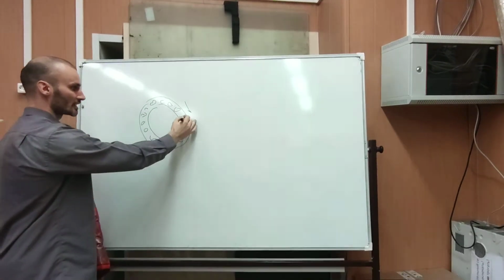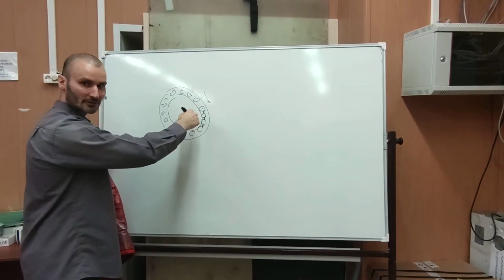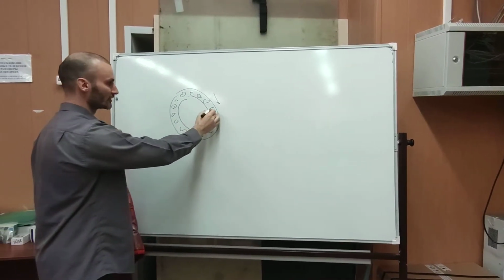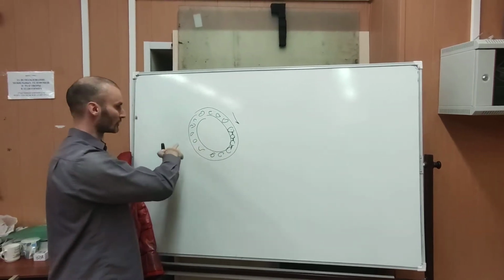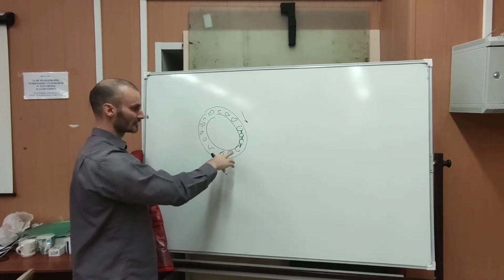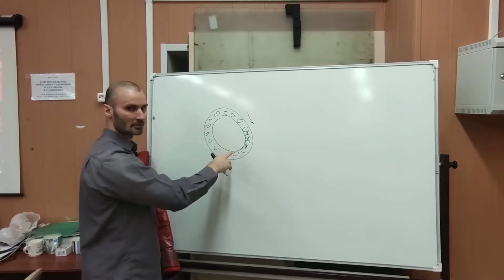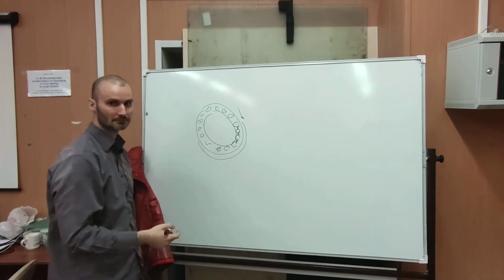As you start moving this electron in this direction, this electron starts moving almost instantaneously. So the information propagation speed is defined by the speed of light and the distance from this point to this point along the wire.